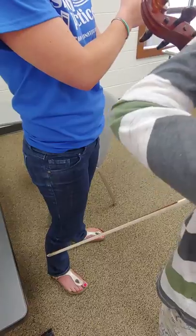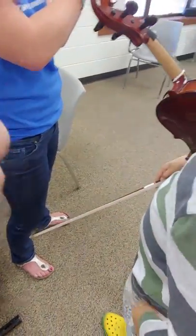So we want it to be super loosey-goosey through here. So you see my hands? See my fingers? So when I add the weight, I need to keep... Ooh, this is actually a good exercise for you.